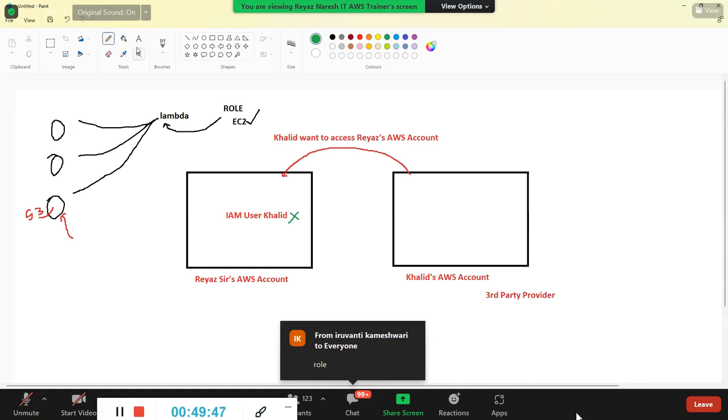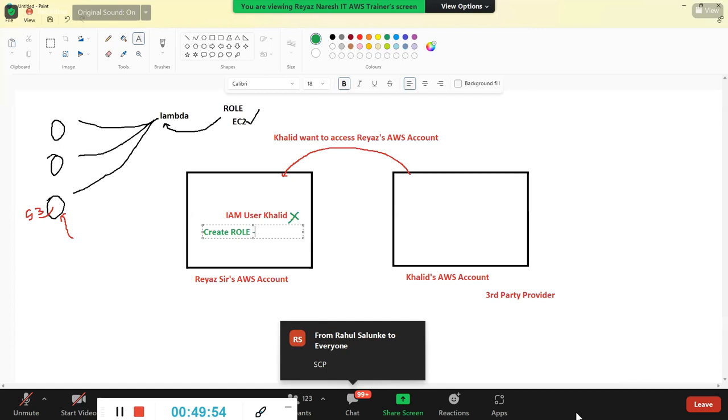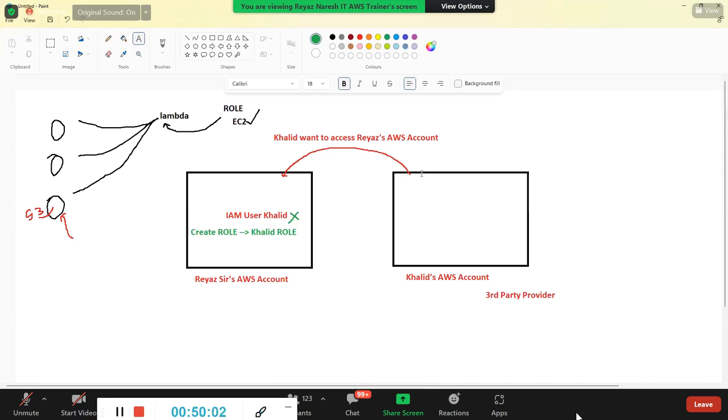Where do I need to create a role? Here. I need to create a role called Khalid role. Now I need to ask Khalid, what kind of services do you want to access from my account?